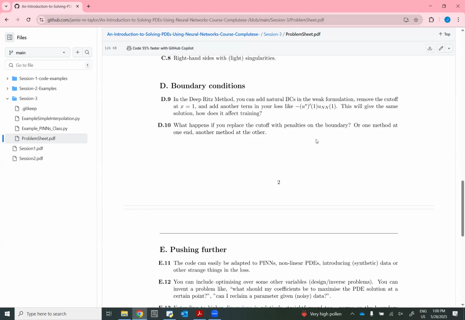Once you have different components of your loss, you have to decide how to weight these things. Again, whilst I've only been looking at really simple scalar PDEs, if you have a coupled system, your loss is going to have essentially two components, one corresponding to one PDE, one corresponding to the other. And all of these issues about weighting on boundary spaces, now you have to think about how to weight the different components of your loss because they do different things.